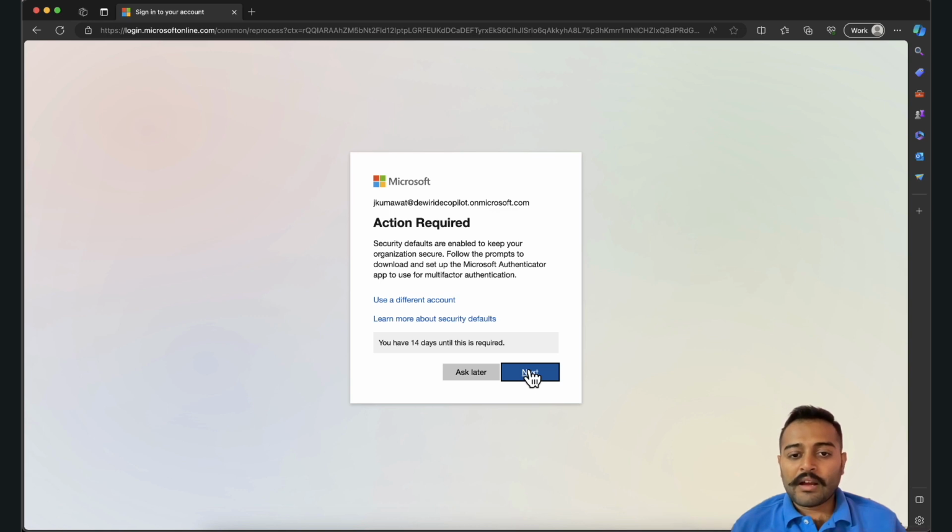So after that day I left it. As I come back, there's a security default feature that allows you to configure MFA on your account, and it's very much recommended to add this two-factor authentication on your email account. Okay, I'll not skip it. I'll just click on next.